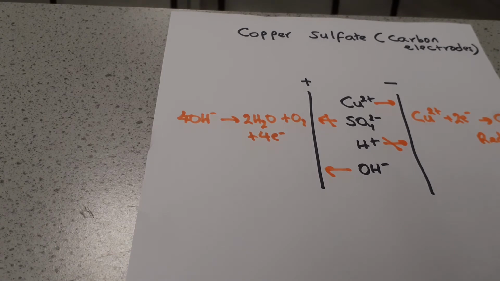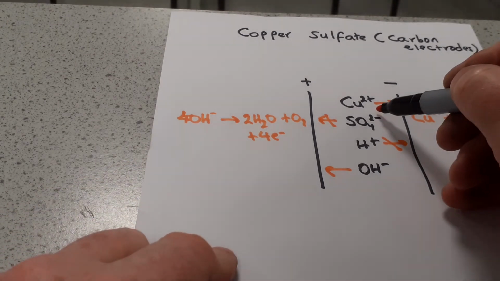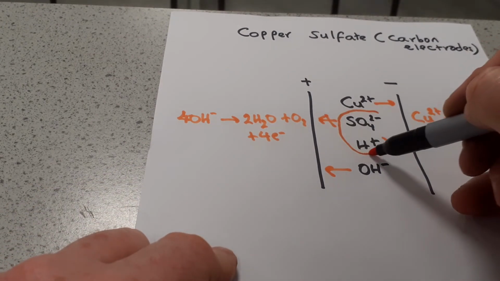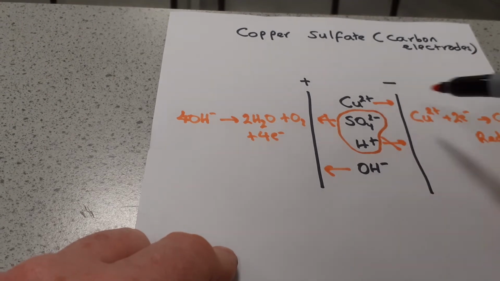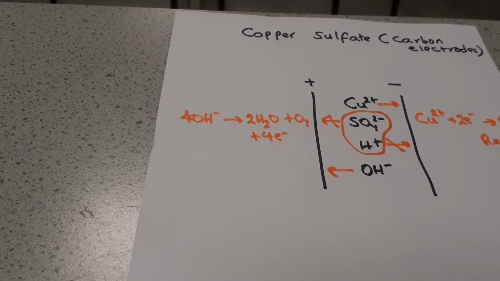And we can tell the copper is released because it goes reddy brown. Now, if we think about what's happening in solution, what's been left in solution is hydrogen and sulfate ions. So this would form sulfuric acid, which we know is colourless. So if we ran this electrolysis for several hours, we would lose the blue colour and get a colourless solution.